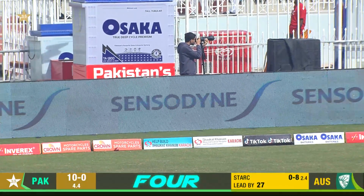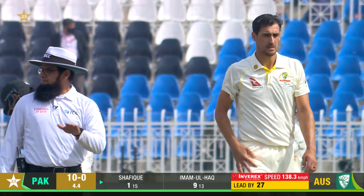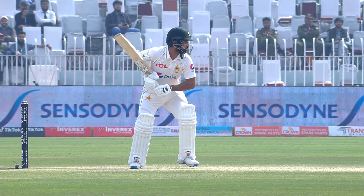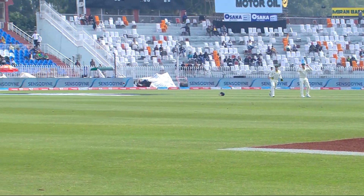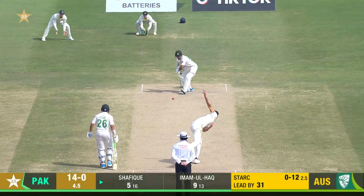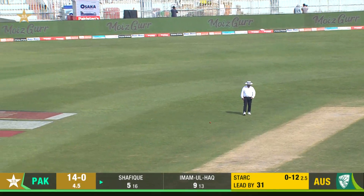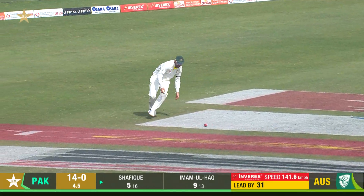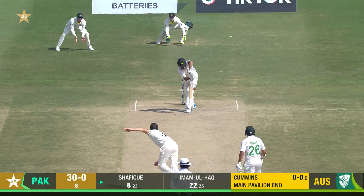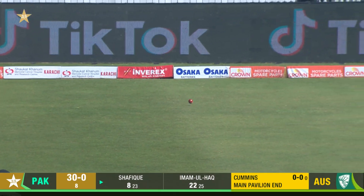That's a little bit of room for Abdullah Shafiq to put that one away. With that on offer, Shafiq said I'll have a little bit of that, thank you. Well played by the young man — like the look of him so far. A good shot again, deep backward point just behind square, should be a couple. Nice and fine and that's gone for four, just a little bit too straight on the hip, and he just helped it on its way.